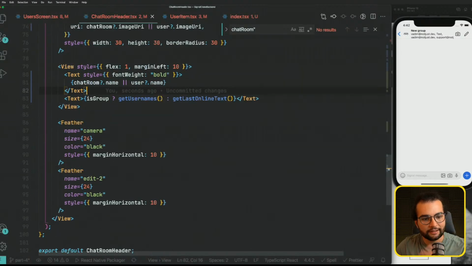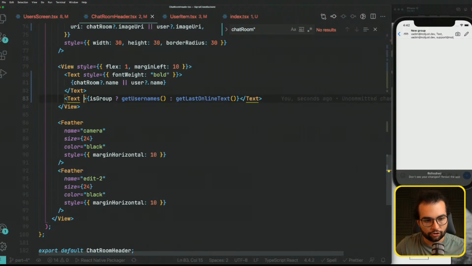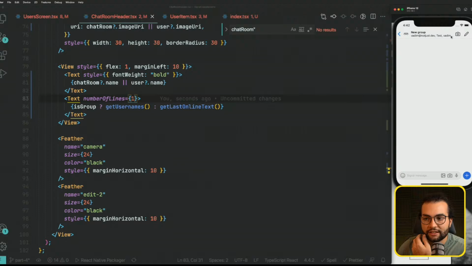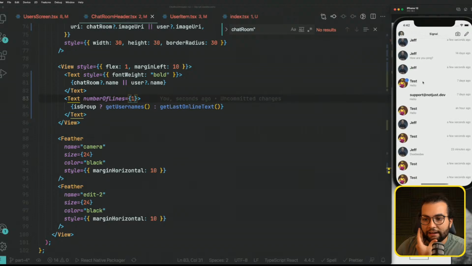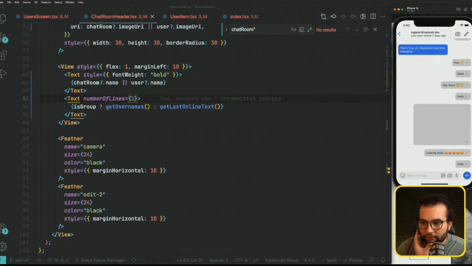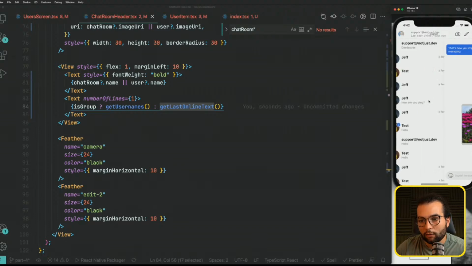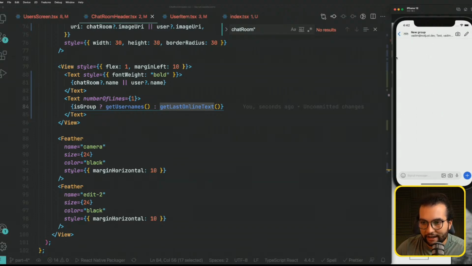So for this text, we can add here number of lines 1, and this will automatically add the ... at the end. And yeah, this way, if I talk with this one, we see the get last online because it's a group of only 2 people. However, if I look at this one, I see the group name, the group icon, and the list of group members.